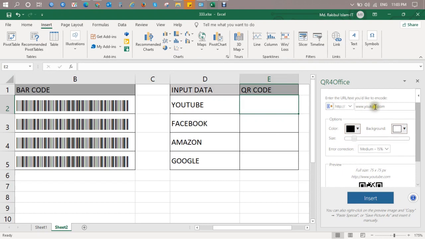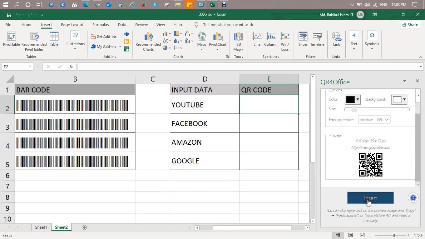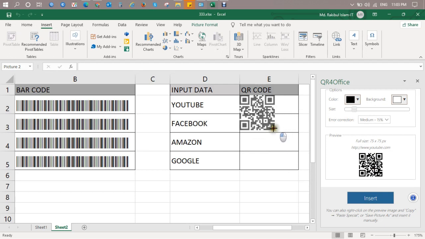Here you can see this is the QR code, and click insert, and this QR code will be inserted in your desired Excel sheet. Okay, fine. I am going to make it small and place it here.